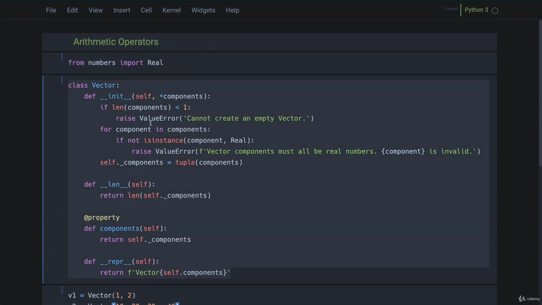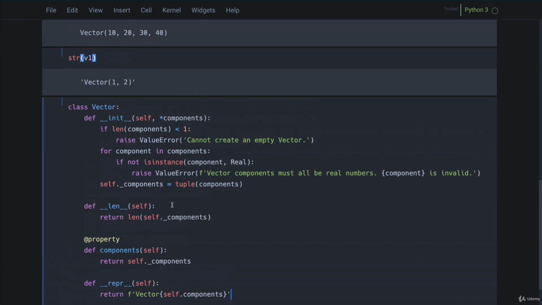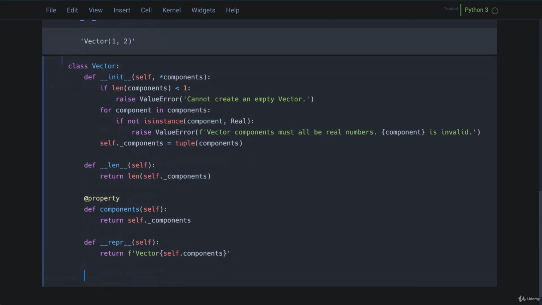I'm going to take this code and paste it down here, and let's start adding on to our class. So the next thing that I want to do, therefore, is implement those methods. So let's implement the add method first, and we'll receive the right operand in other, right? So self is going to be the left operand of the plus operator, and other will be the right operand.